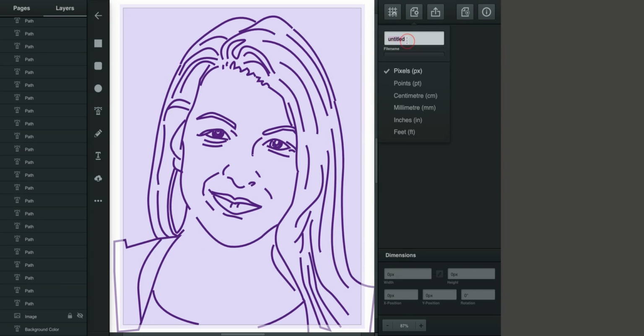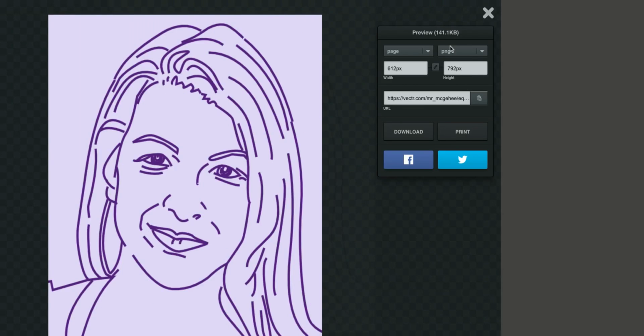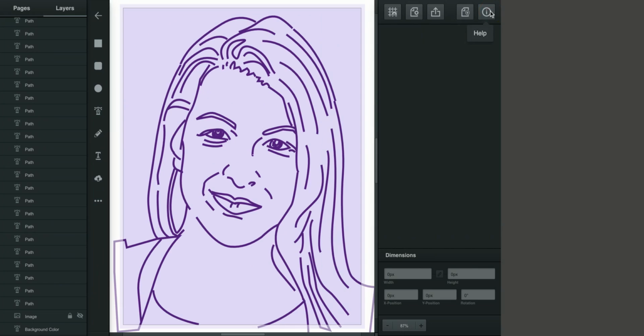I'm going to make sure this is called portrait. Make sure we save out a PNG, and then you're also going to turn in right here. So I've changed it to PNG and I can download it, but you're also going to turn in the link to your file so that I can look at your layers just to check and see how you're doing.